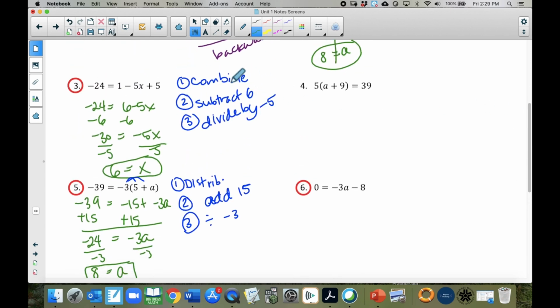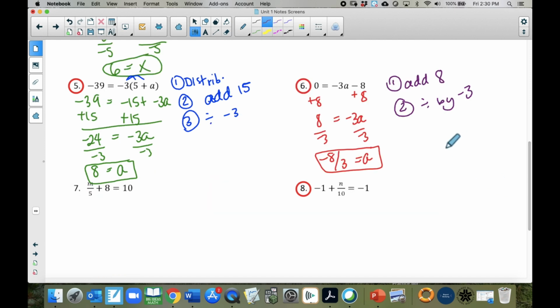So before we started with combining or started with distributing. We don't have any combining or distributing to do. Our next step was to do subtracting or adding. Well, we do have subtracting and adding. We can do that. So let's start with that. I'm going to add 8 to both sides. Okay, so I added 8 to both sides. Now I just need to get rid of that negative 3. So I'm going to divide both sides by negative 3, and that will give me my final answer.